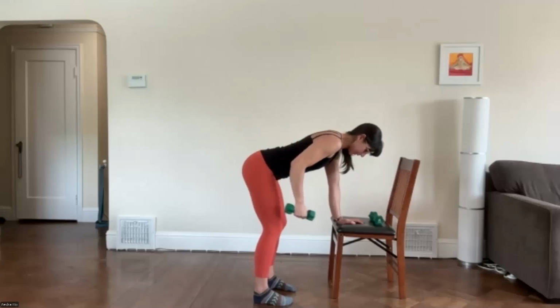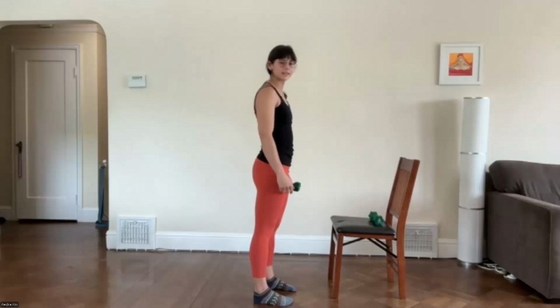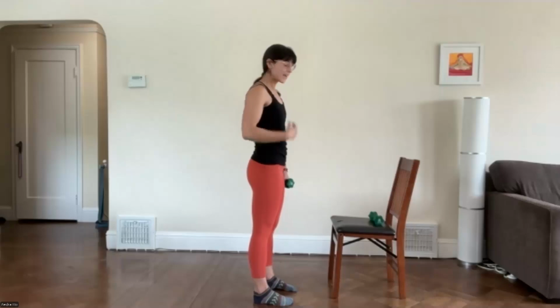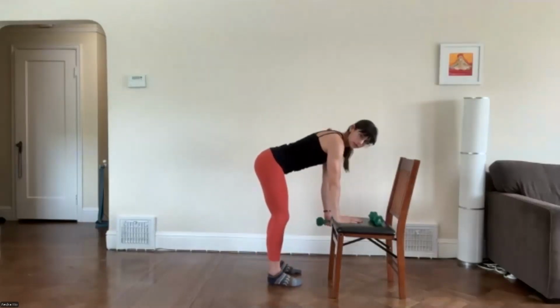All right, and then go ahead and come on up. Shake it off for a second. Take a deep breath. And we go to the other side. So right hand on the chair, left hand dangles, finding that same alignment.